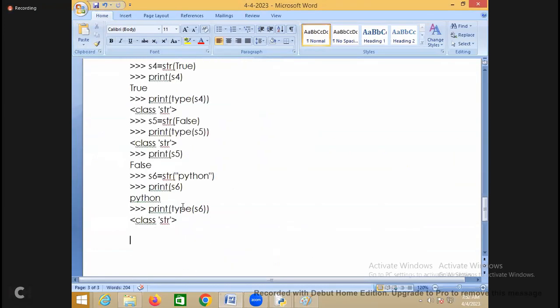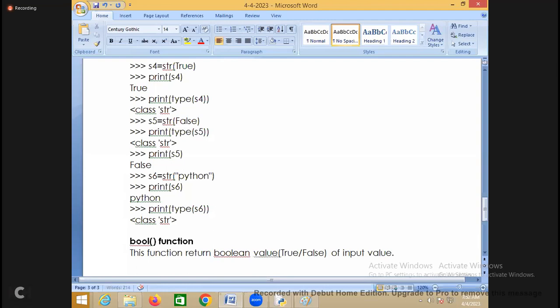Next, there is also a function called Boolean. There is also a function called which one? The Boolean function is there. This function returns a Boolean value, which can be either true or false, of the input value.